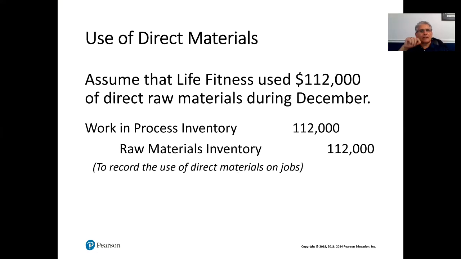All right. The next transaction that will occur is the use of direct materials. Now we're taking raw materials out from the warehouse in the back of the manufacturing plant. We're pulling it out and staging it to start the production process. The way it gets pulled out is through the requisitions, so accountants get the requisition information and they record the journal entry. So in this case, we're going to go ahead and debit work in process inventory and credit raw materials inventory. Okay, so we're going to debit work in process inventory for $112,000.